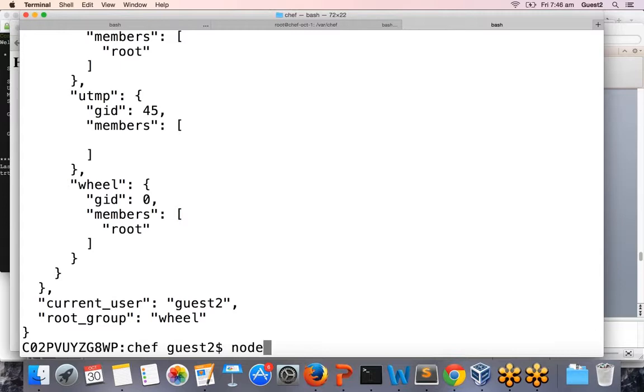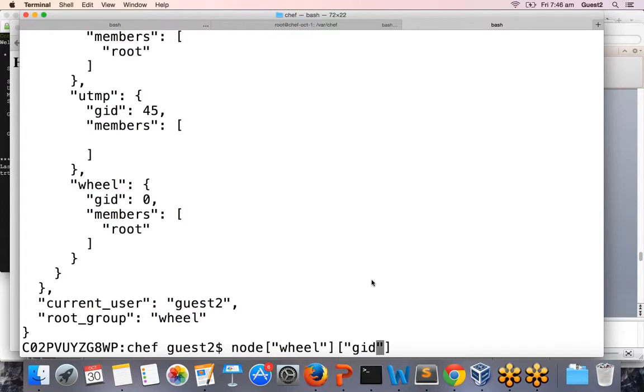So I can say node, wheel, git. Similarly, if I want the value 0, it will go to git and get me the value of git, which is 0.